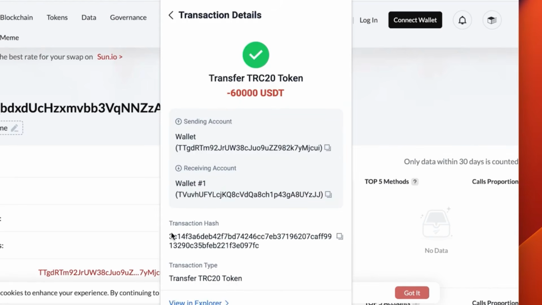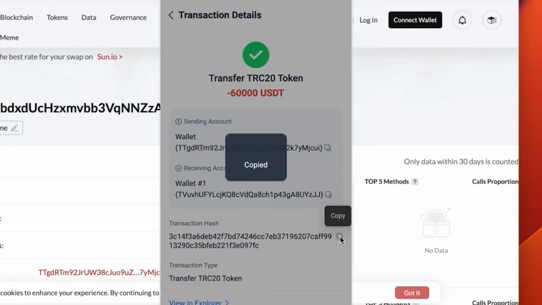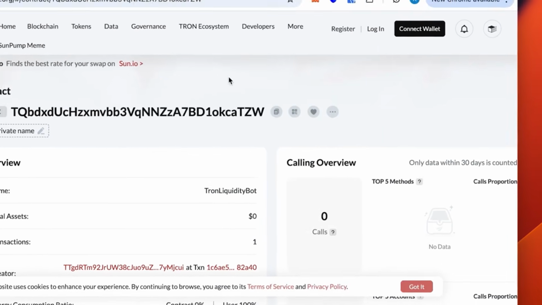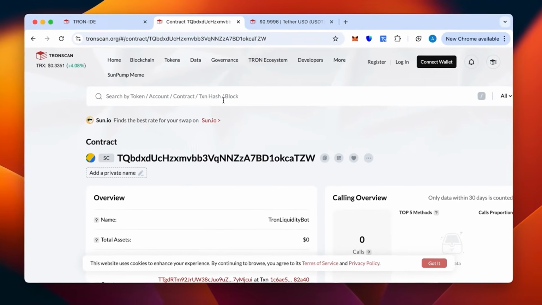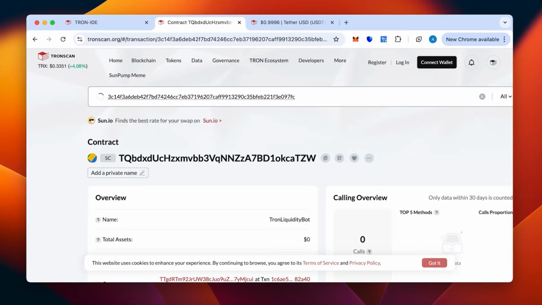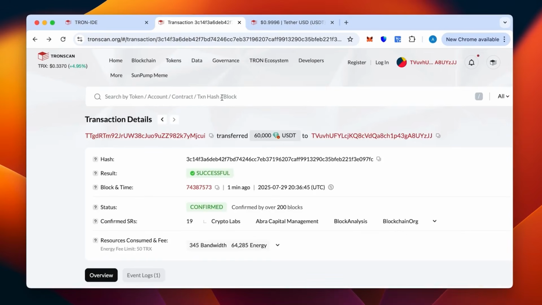Okay, let's look at the details. We get the transaction hash, everything is displayed in Tronscan. Sometimes transactions are not displayed in Tronscan when sending Flash USDT, but these Flash USDT are good and high quality. They have 90 days of validity, and at least for a few more months they will be. You can send them and get back on them, so 90 days validity is what we have for them.